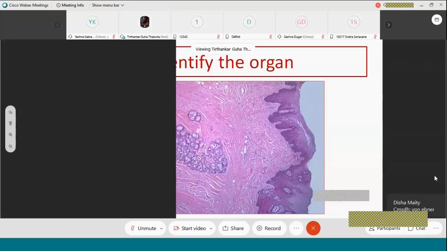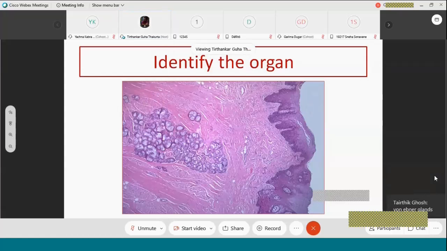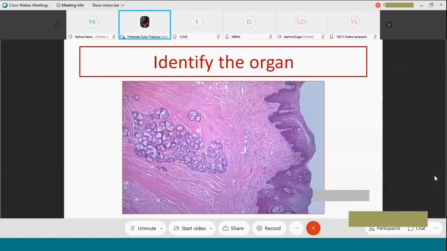The accessory salivary glands, yes. So the accessory salivary glands, which are also mucous in nature, may lie there. So the presence of stratified squamous epithelium, non-keratinized, with underlying skeletal muscle tells you that you are dealing with tongue. That is further proven by the fact that there may be scattered glands here and there. So maybe you are right, this is the tongue. So this is how the histology of tongue should look.